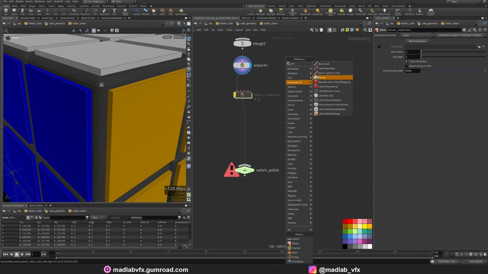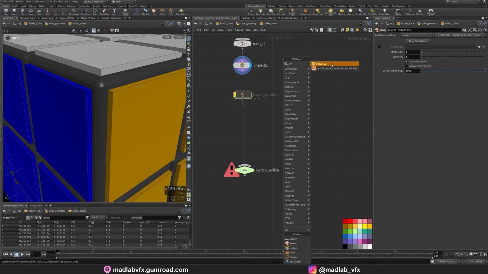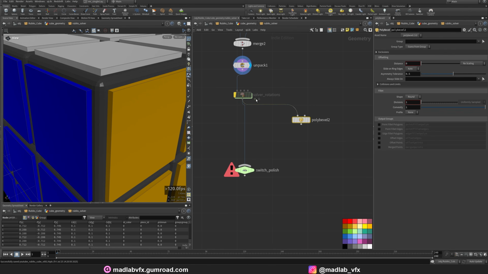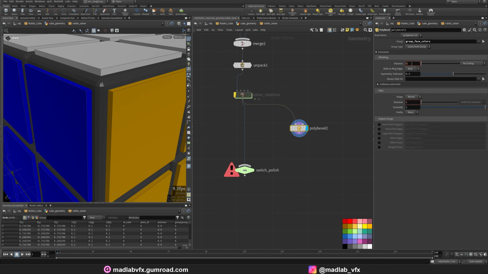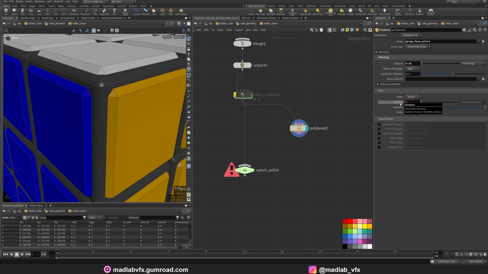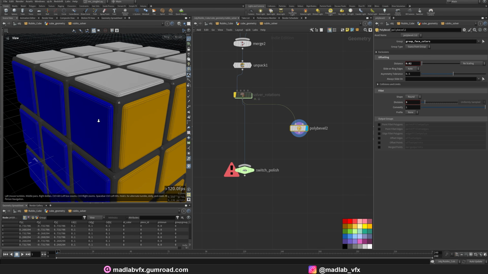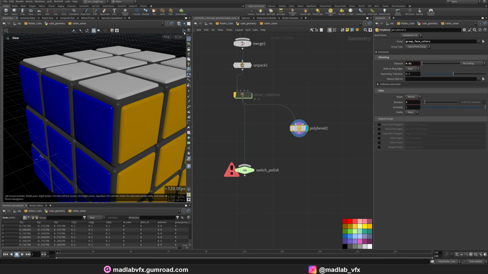Create a poly bevel. After these rotations, poly bevel, just the face colors, like distance 0.02, round of 3, just like that. Let's see if it's smooth.